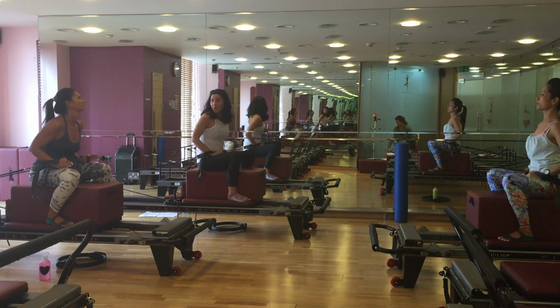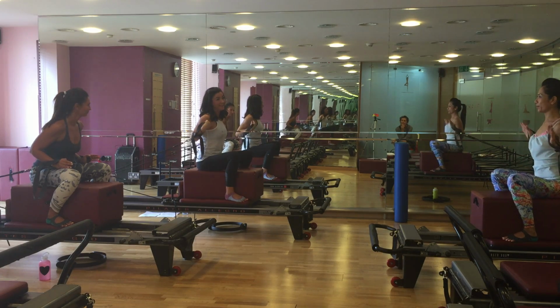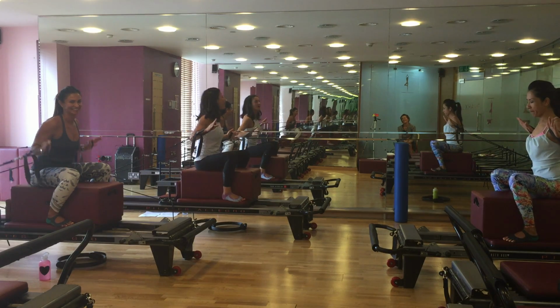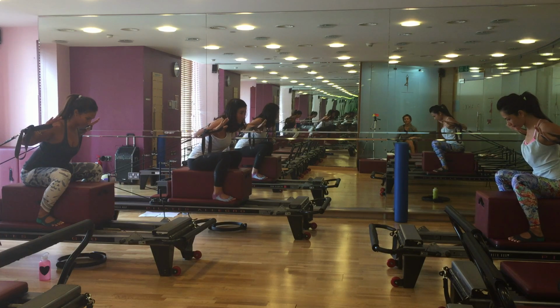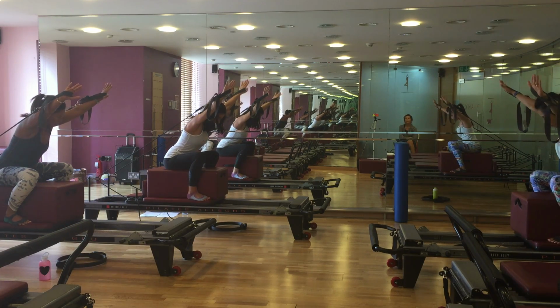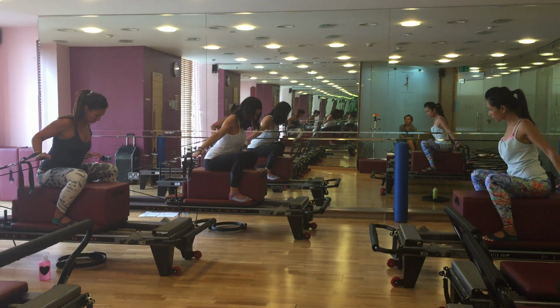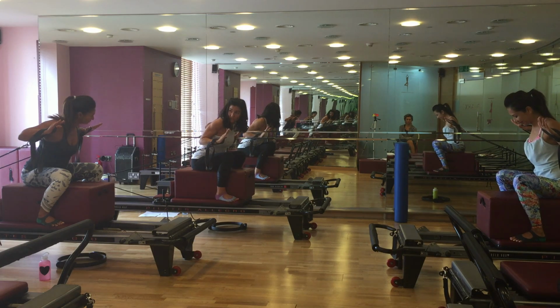Now, we're going to add on to your Superman with your breaststroke, okay? Which is going to add in a nice shoulder stretch, when you circle your arms back behind your shoulders. So start off with the same position as your seated Superman, on a forward incline at 45 degrees. Breathe in to prepare. As you breathe out, straighten your arms. Now as you breathe in, turn your palms out to the side, and then circle your arms back behind your shoulders, finishing with your hands by your hips, and then bend your elbows to return to your starting position. Okay, so we'll do this 7 more times.